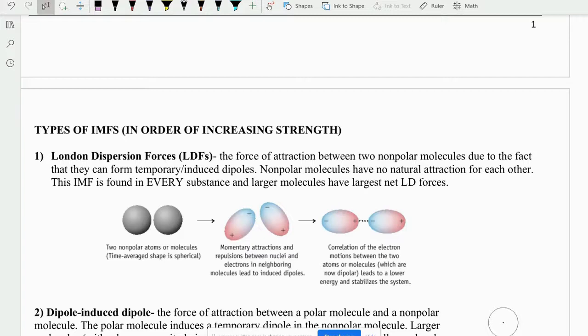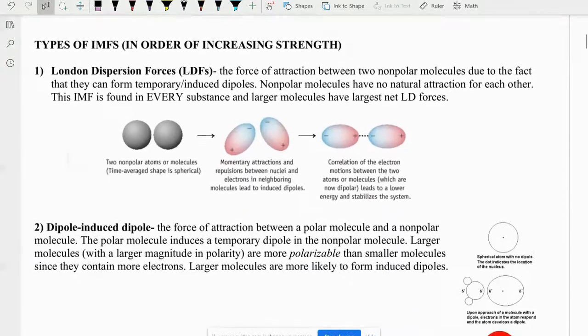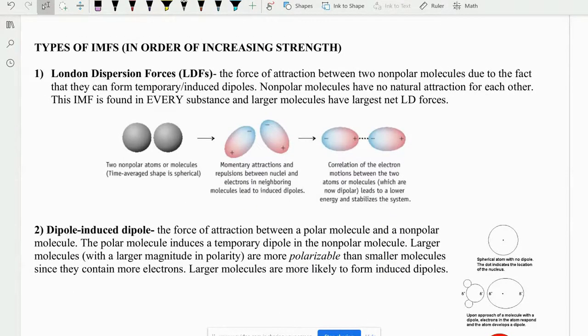Okay. So this is getting ready to be a big vocabulary lesson for you. It is very conceptual, and this means you really have to sink your teeth again into these concepts. So what we have here is the weakest type of force. We call this a London dispersion force. And oftentimes you will hear them just be referred to as dispersion forces. All right. And there's even more names for these.